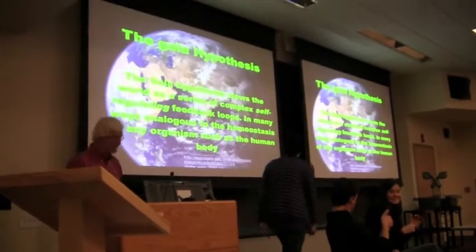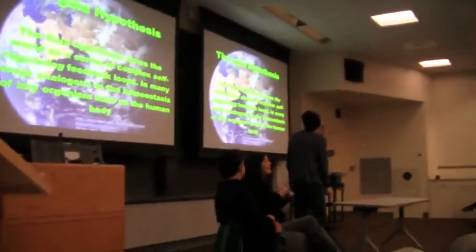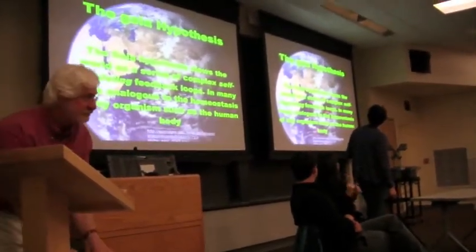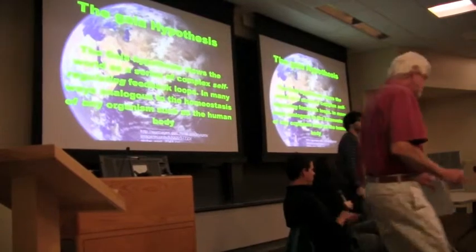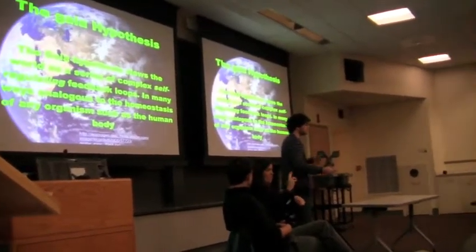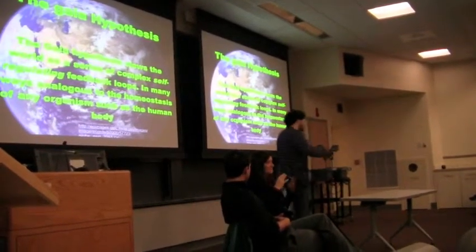All right, so I'm Alex, and I did my project on the Gaia hypothesis, which is, as you can see here, this idea that the Earth is kind of like an organism in its own right. It has a bunch of feedback mechanisms that keep it in check, just like a human body does. Like the human body, in case you don't know.